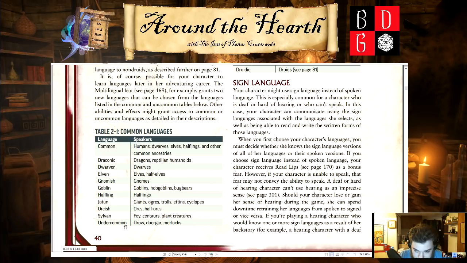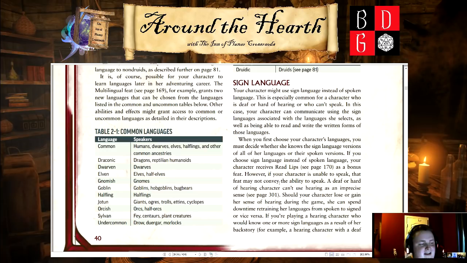But if they say, well, what about Sylvan? Who's going to speak Sylvan? I don't know. Well, plant creatures speak Sylvan. Centaurs speak Sylvan, and Fae speak Sylvan. Oh, I'm going to have to keep that in mind. Plant creatures and centaurs.